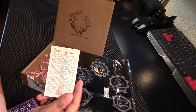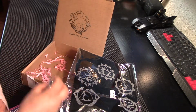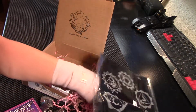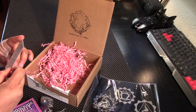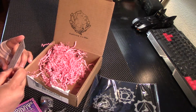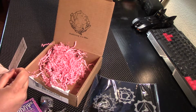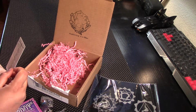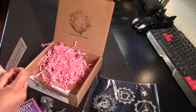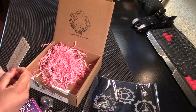Chakra Pyramid, which is this little lovely here. Very nice. Two chakra pyramids in one month, a little baby and a big one. So that's pretty exciting. Chakra crystal pyramid includes 7 stones bonded together that correlate to the 7 chakras of the body. Chakras are centers of energy which regulate bodily functions as well as emotions. The term chakra means wheel because of its function as a spinning center of energy. It is important to keep all chakras open and balanced to allow a harmonious flow of life energy. You can use these together during meditation by laying down and putting the stones on their corresponding chakras. Pyramids. Oh my gosh.